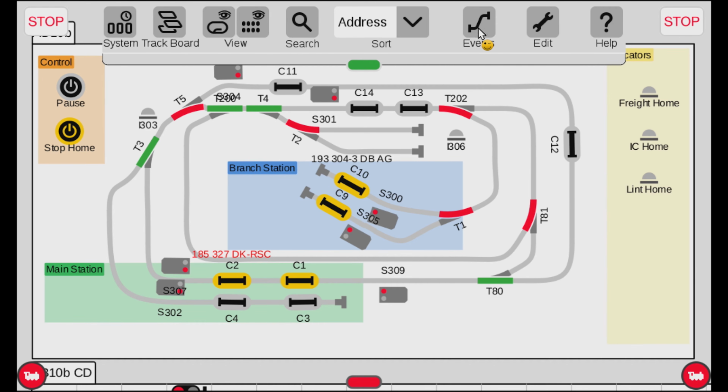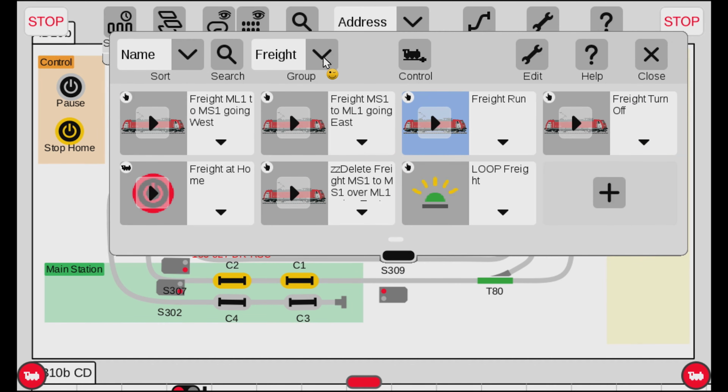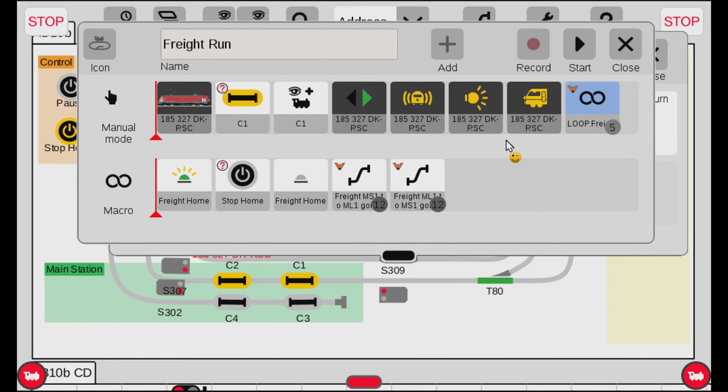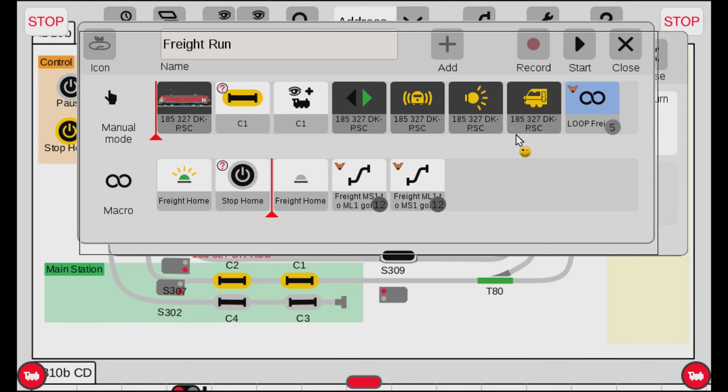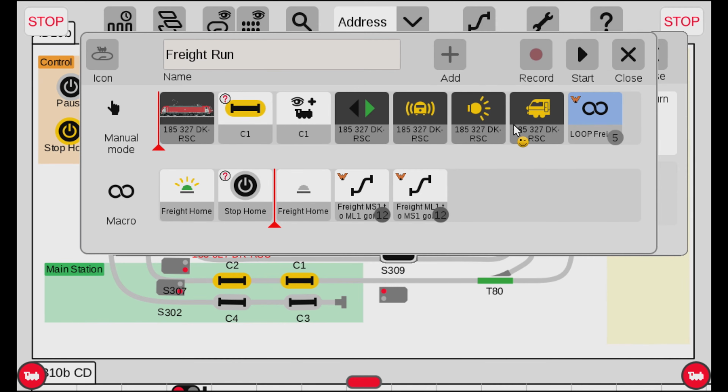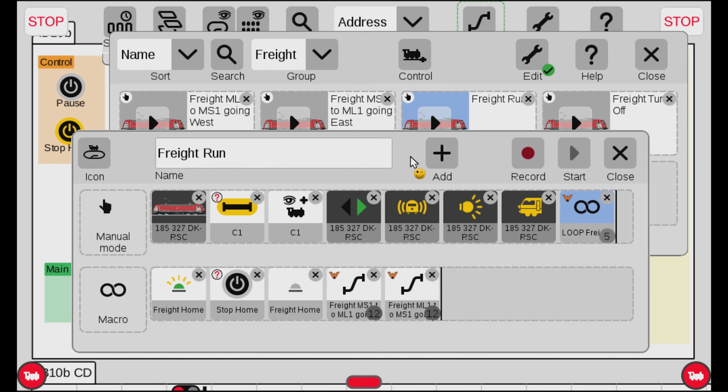Well, the first thing, if we go into the freight train group here, if we look at the run, so the run first starts up the train, then it enters the loop, and then in the loop, actually what I do is I check whether or not the home button is not pressed, and if it's pressed, I want the event to terminate, right? So if we go look at this one here, oops, I need to go into edit mode. So we go into edit mode. All right.